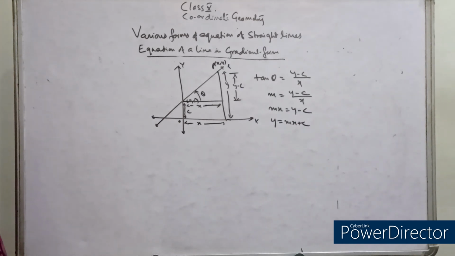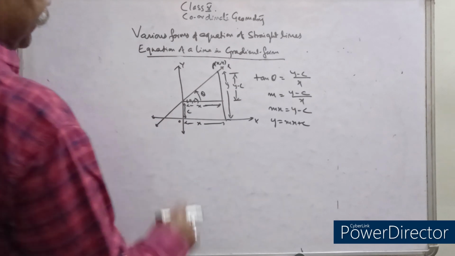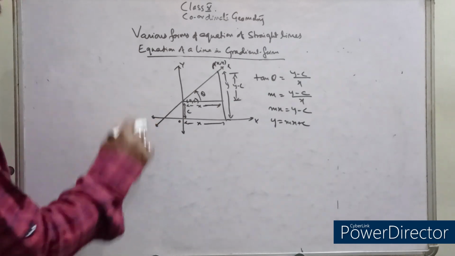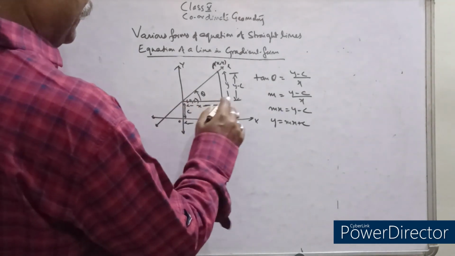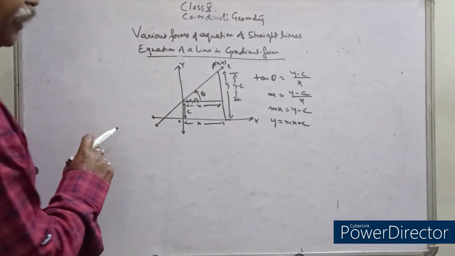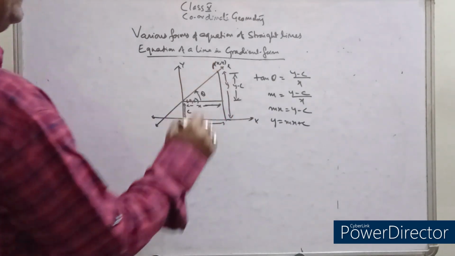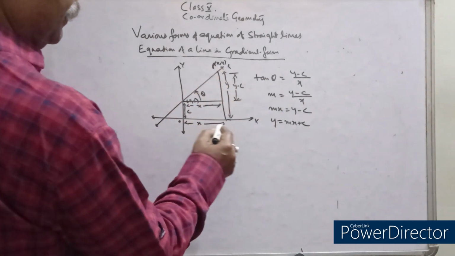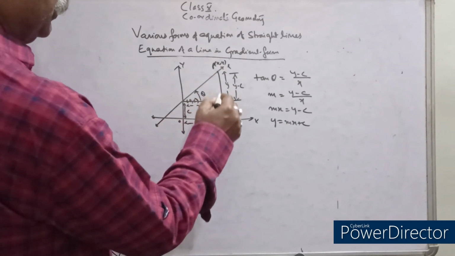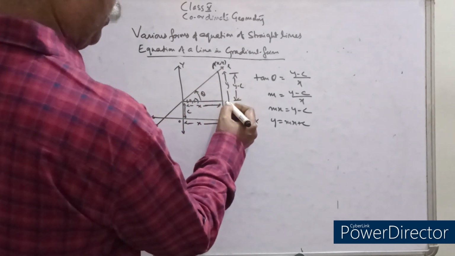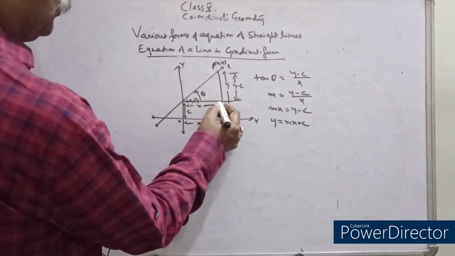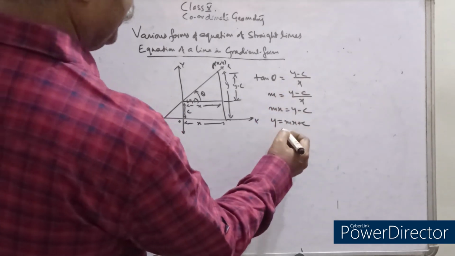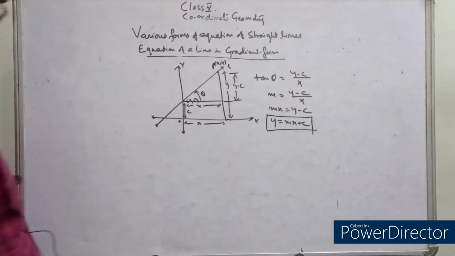So here in your book, it is considered that a line which cuts the y-axis at 0, c, makes an angle theta in anti-clockwise direction parallel to the x-axis, and P is an arbitrary point whose coordinates x, y is taken. So here you see this is x and this is y, this is c, so this will be y minus c. Here this distance is y minus c, and this is a rectangle, so this is x. So tan theta is equal to perpendicular by base, and this is your answer. They have solved it in this way.